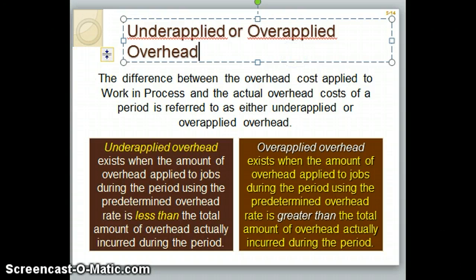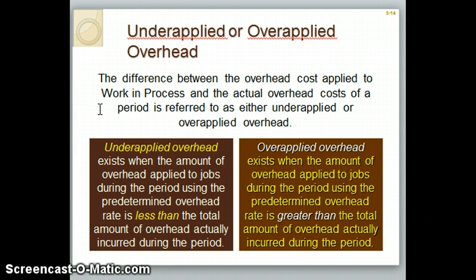Because your indirect materials and indirect labor have been based on an estimate, the estimate needs to be trued up at the end of the year. So you're going to find that you've either under or over applied your overhead. And why is that? It's likely because your units of production are different than what you thought they were going to be. If you have overhead that has been under applied or overhead that has been over applied, you're going to process an adjustment through your cost of goods sold.